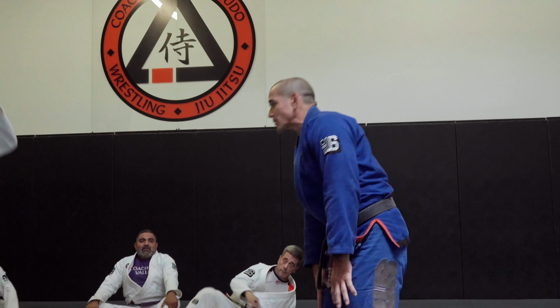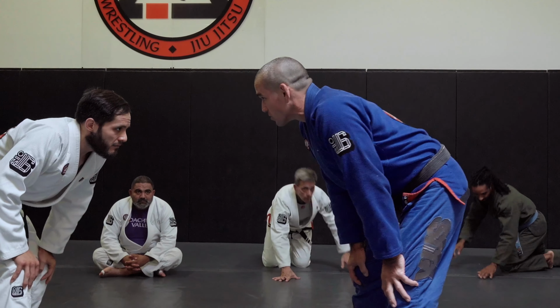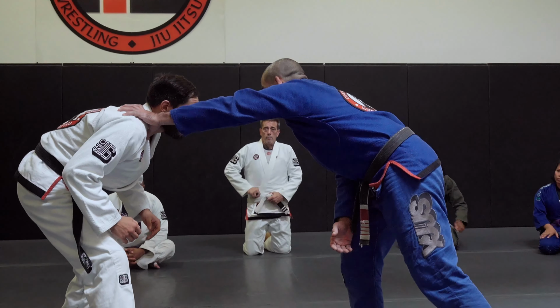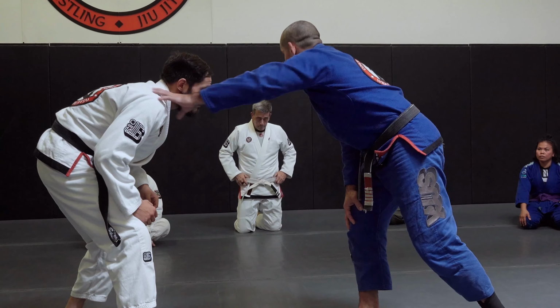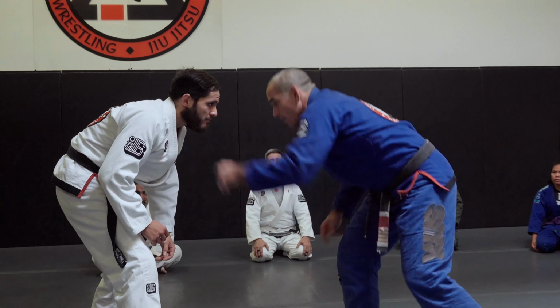We're gonna come out. Wrestling with the gi on is pretty tough once you get grip, so sometimes it's easier to do from space. What we'll do is we're in a stance. I'm gonna check if I'm close enough, and then I'm gonna check if I'm low enough. After you do this for a while, you'll be able to gauge what it is without touching, but it's always good to kind of just touch and touch.